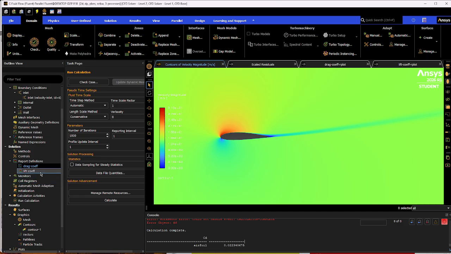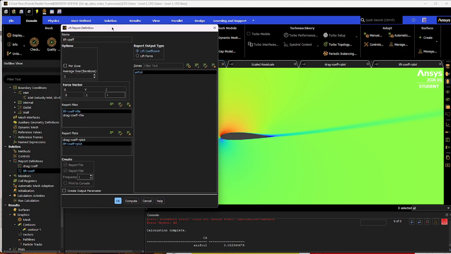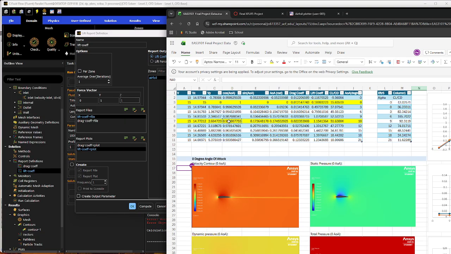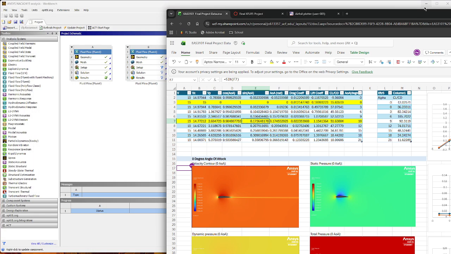And you cancel, and then double click on your lift coefficient. So your lift coefficient should, again, let me do that again. The x should be the negative of your y coefficient, like that. And then for your y, it should be positive of your x coefficient, like this.